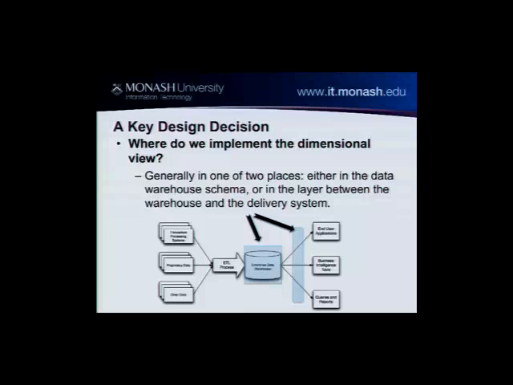We'll talk about summaries in a little bit. But your ETL process might take longer to run because it's more complex. Okay, so design decision to make. What we're going to talk about, or the assumption we'll make for the rest of the lecture, is that it's being implemented in the enterprise, in the data warehouse itself, in the physical data structure.